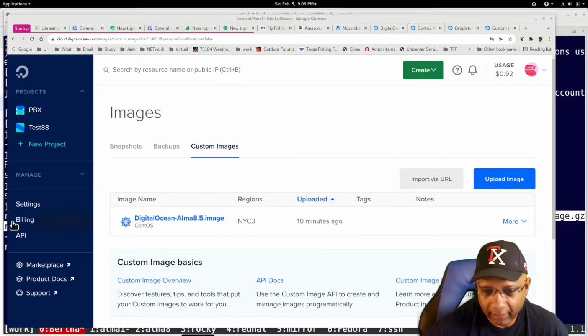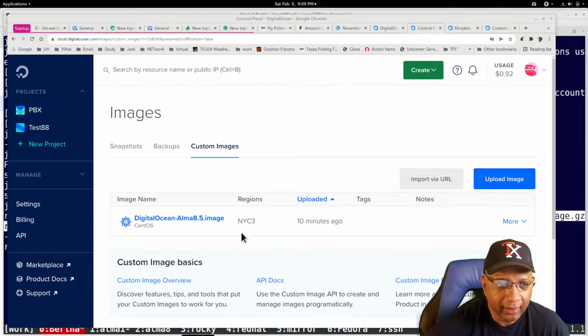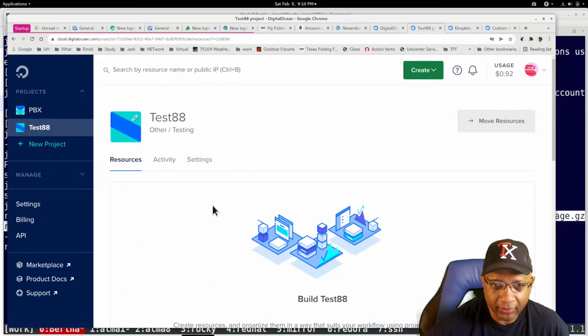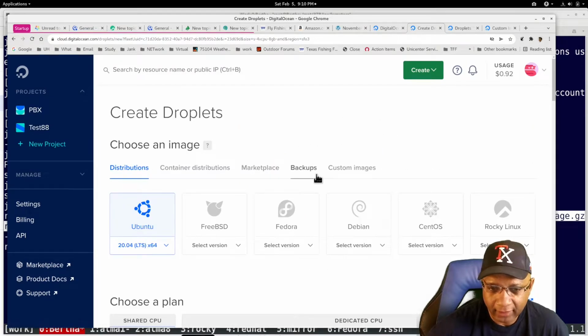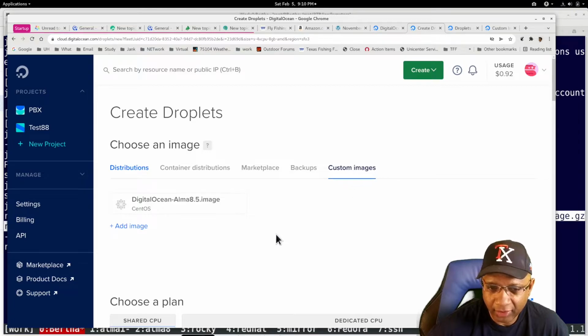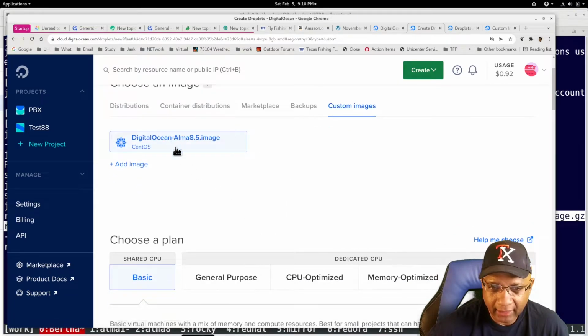I didn't get the pop-up, but it says that my image has been installed. It says it's uploaded and it's in region NYC3. So when I go to my test project and I go to create a droplet, a VM, I go to custom images. There is my custom image.